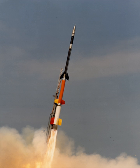In the typical case, the first stage and booster engines fire to propel the entire rocket upwards. When the boosters run out of fuel, they are detached from the rest of the rocket, usually with some kind of small explosive charge, and fall away. The first stage then burns to completion and falls off. This leaves a smaller rocket, with the second stage on the bottom, which then fires. Known in rocketry circles as staging, this process is repeated until the desired final velocity is achieved.